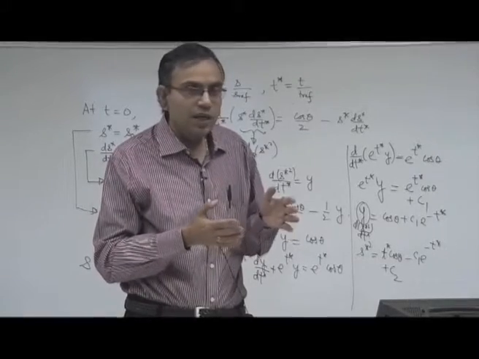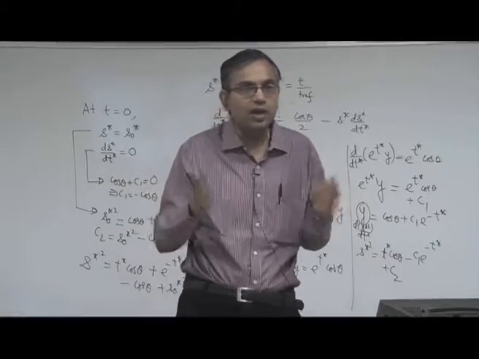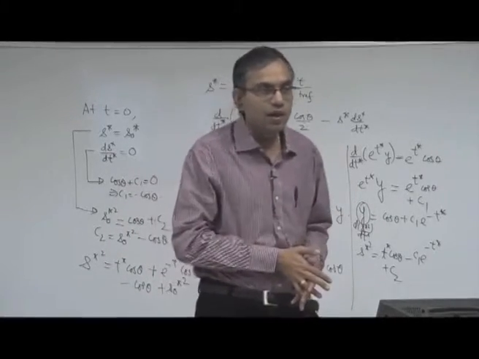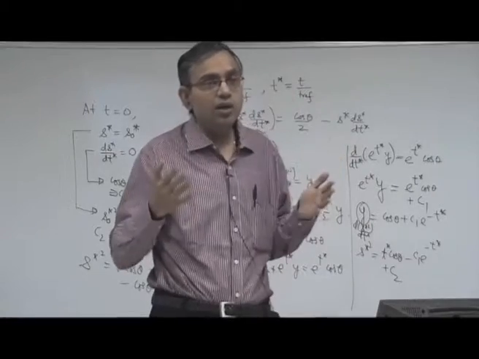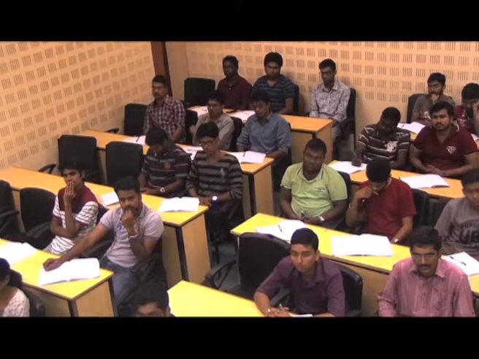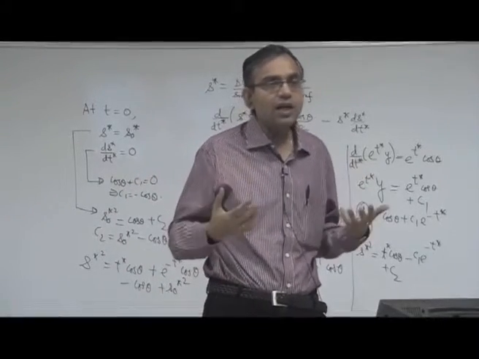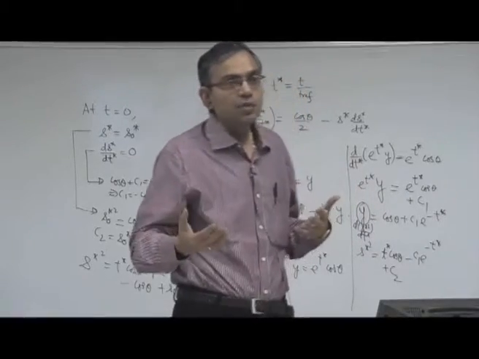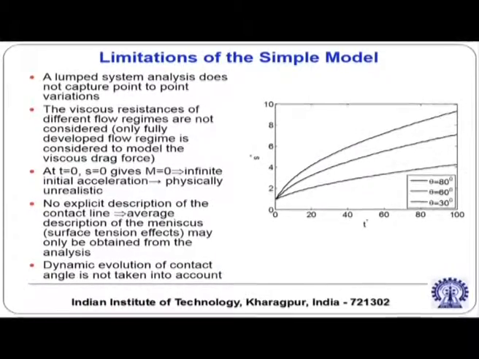I am deviating a little from the main topic of discussion, but this is something conceptual or philosophical rather than very specific to what we are discussing here. My idea in telling this is that even for a very rigorous CFD model, you can see that there are so many limitations. So for a simple one-dimensional model, the limitations will be even more, but despite those limitations we can get some answers, but we cannot get certain features, and what we cannot get, we will discuss through the limitations of this simple model.